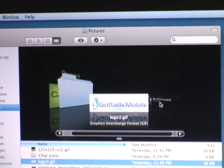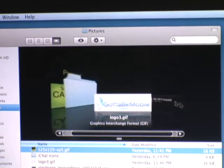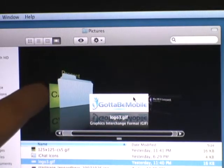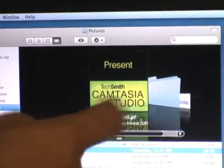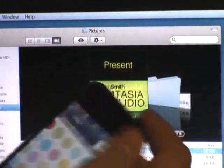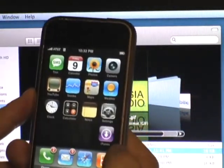Of course, now with the mouse, I can click. I can go back here. You just need to follow my mouse here. I can take my mouse and go back here and click on the TechSmith one, and it comes up. Or I can click on the Gotta Be Mobile logo, and there it is. So also imagine that you have your finger and you want to tap the TechSmith logo in the back, and it pops up. Okay, now I'm not just making something up saying, that would be neat as a flip application. I'm going to see if I can demo this for you on my iPhone. Alright, now I'm going to bring up the iPod.